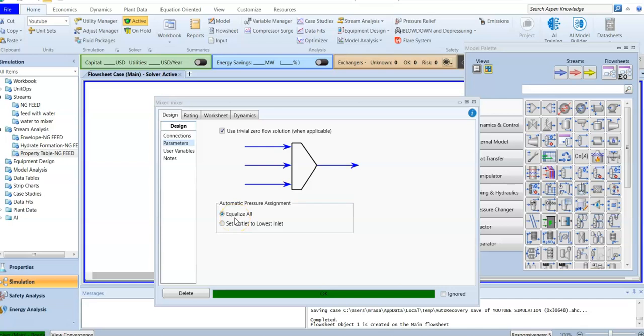If I have a separator with an inlet pressure of 100 psi, this high pressure separator will be operating at the pressure of the inlet, which will lead to the pressure of the exit stream being equal to it, which means equalize all. So now we have 2 options.